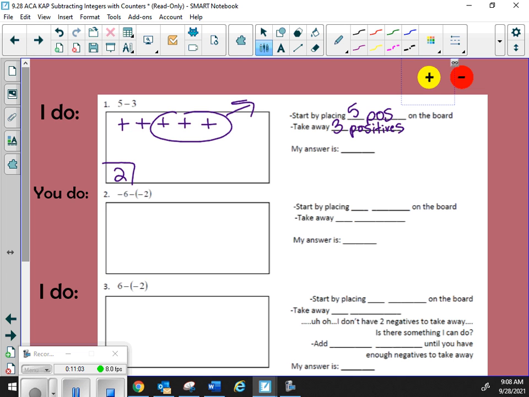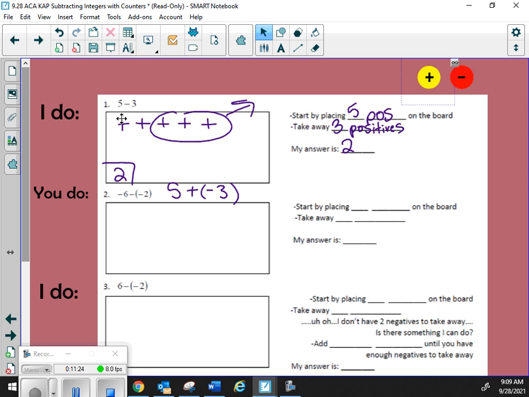When I do that, my answer was 2. Yeah. Could you also model this like, I got 6. Yeah. So could you also do it like 5 plus negative 2? You could. Okay, so we're just putting a pause, okay? She said, could we also do this as 5 plus negative 3, okay?